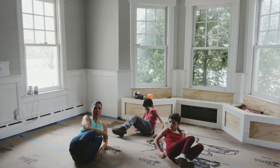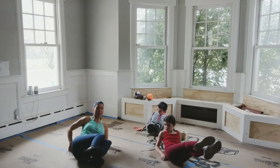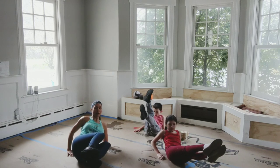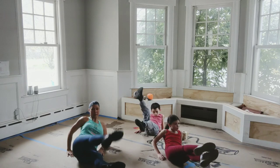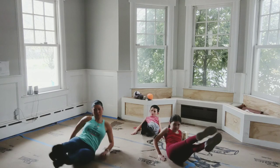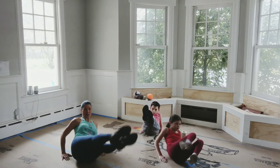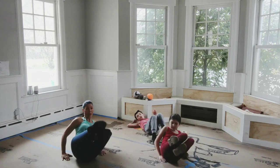Now look, I'm going on to one elbow. Good. Now, you can stay here with your knees bent and just lift. Your top leg can lift. Or, I'm gonna extend my legs, okay? So, lift. And if you want, both legs can come up. I'm gonna turn to the side a little bit. Up. Up. So an angle. You see that? Good. Now, if you need to, you can do the same thing with your knees bent.